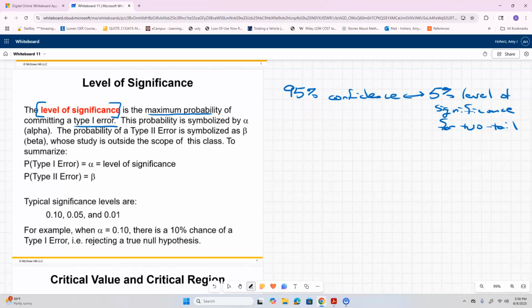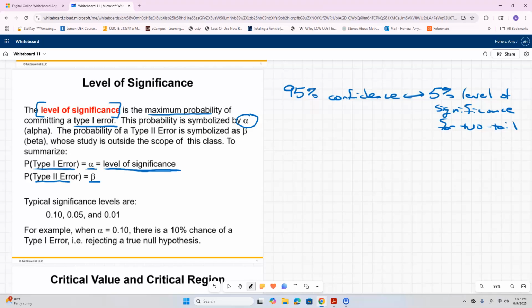Alpha is our type 1 error. So the probability of a type 1 error is called alpha, which is also our level of significance. There is a notation for a type 2 error. That's where we don't find enough evidence even though the null hypothesis was false. But that's the one that's not considered as bad. And a type 2 error is called beta. But we're really not going to work with beta at all. But just so you know, a type 2 error does have a name. It's called beta. But the level of significance is what we talk about when we're doing the hypothesis test, and that's alpha, and that's the probability that we get a type 1 error.